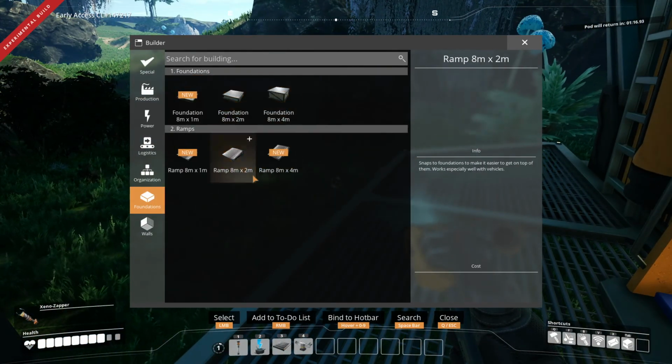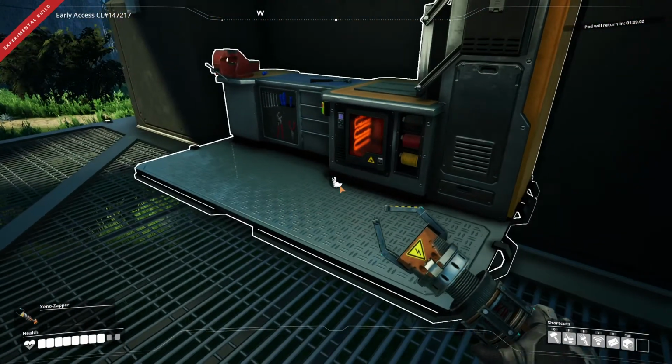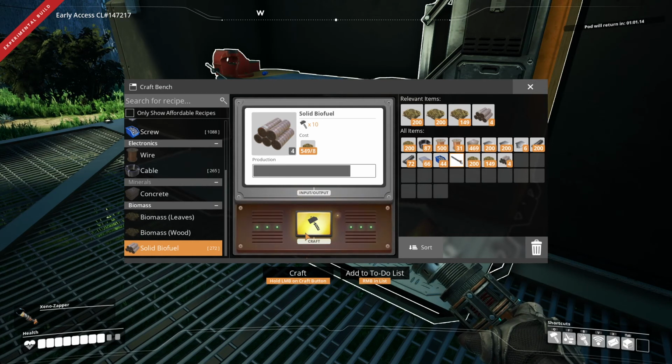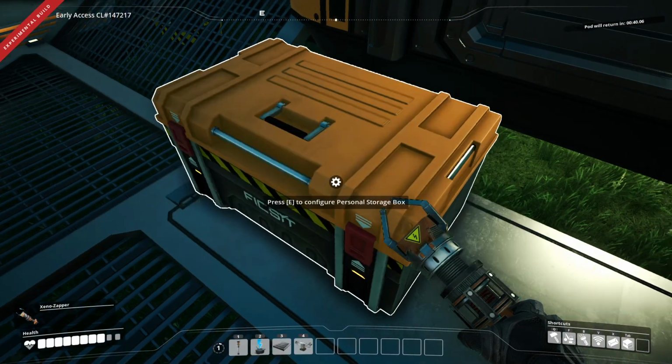But now what we can do is make these lovely, wonderful foundations. Now I need to make a little bit of solid fuel because the chainsaw only runs on solid biofuel. I think you may be able to use fuel later on, like actual oil-based fuel. Can't remember. But for right now, we need solid biofuel. Just a little bit will do us for now. That's probably good. And then we can put that and that away.